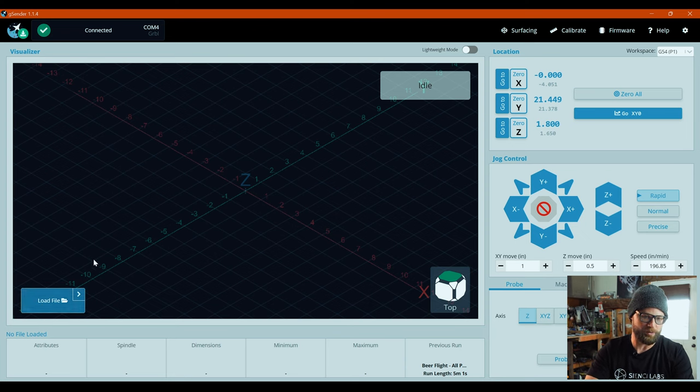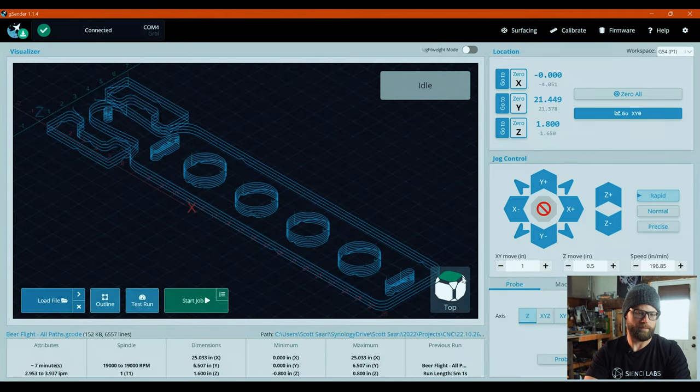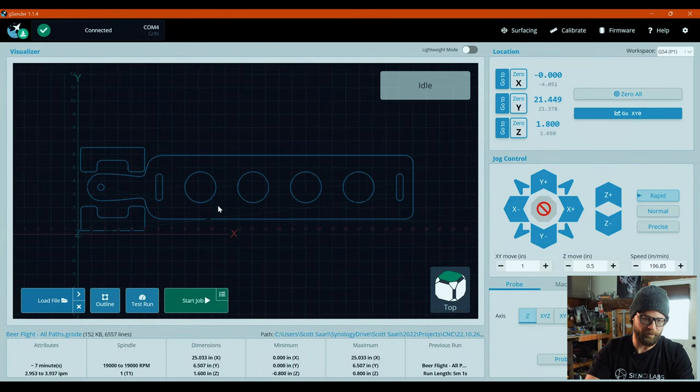So we are just going to connect our machine, which I'm already connected up here, right there. We are going to load the file. And in this case, it is the beerflight all paths, which has our inside and outside tool paths. We are going to open it. Does it look different? Nope, it looks the same. Wonderful. That's about it for Gsender, guys.